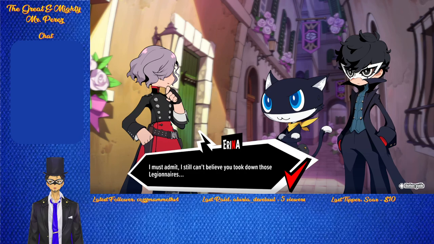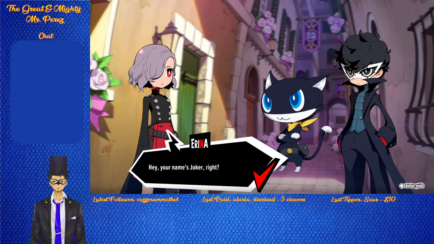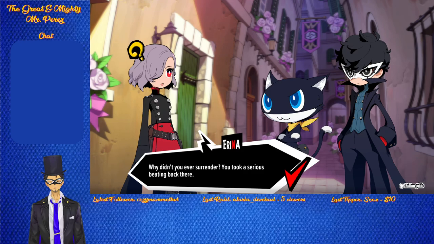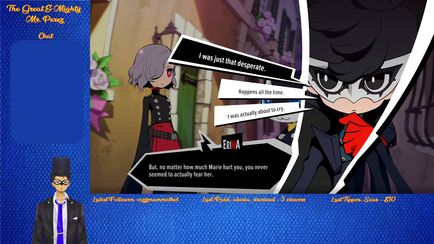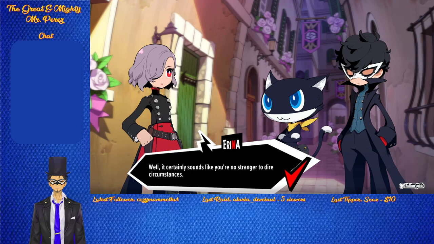Hey, your name's Joker, right? Last I checked. Why didn't you ever surrender? You took a serious beating back there. But no matter how much Marie hurt you, you never seemed to actually fear her. Please, like, I'd be scared of her. It happens all the time. All the time? Well, it certainly sounds like you're no stranger to dire circumstances.